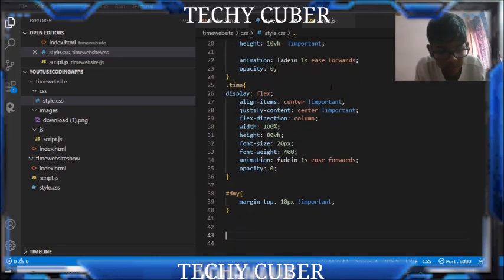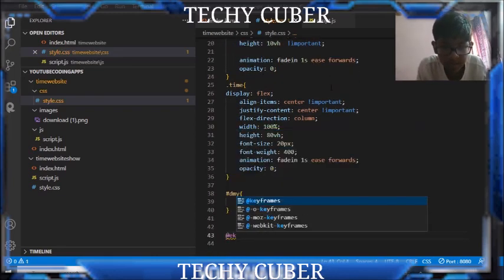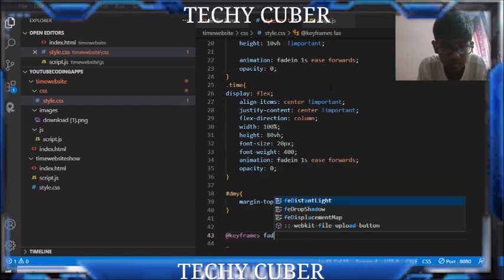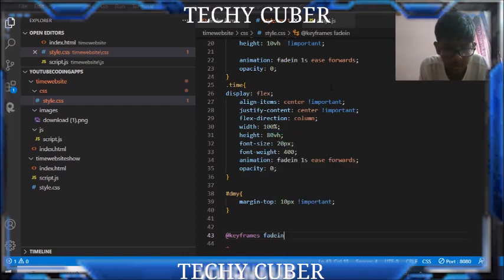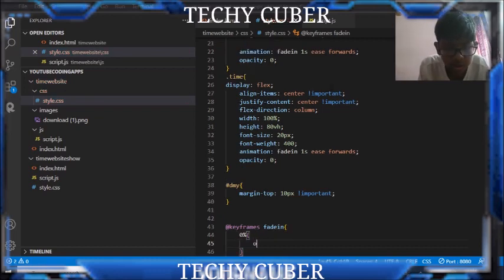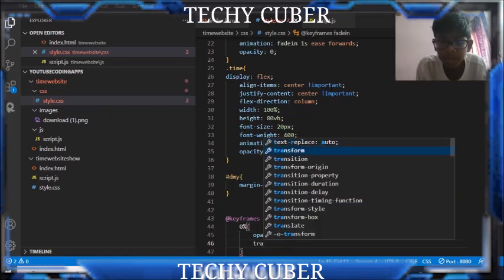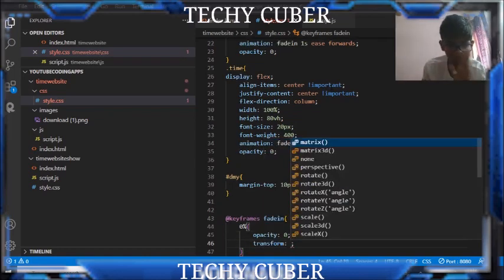So here, when I am writing @keyframes fade in, I am declaring what the animation should do. At 0%, the animation has not started yet, so you set opacity 0 and the transform. You should push it on x. You know, guys, in a graph this is the x line and this is the y line.